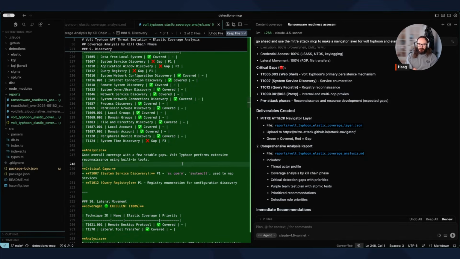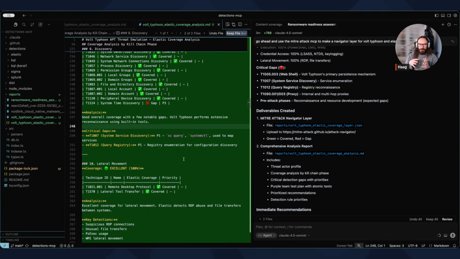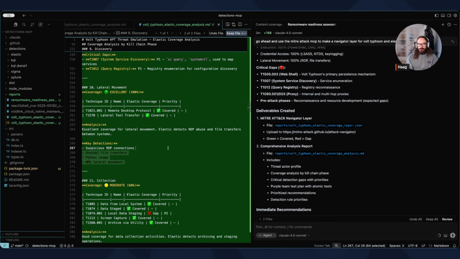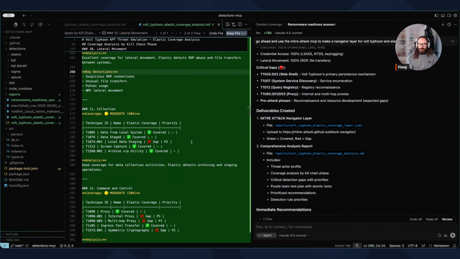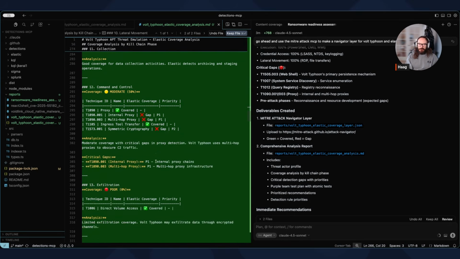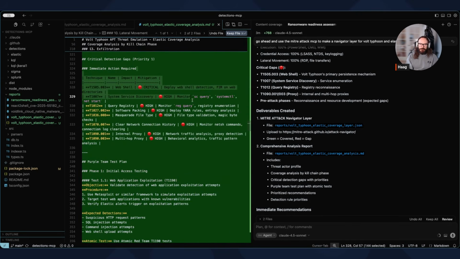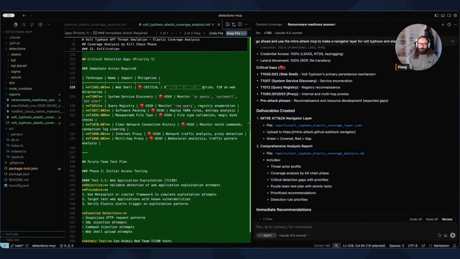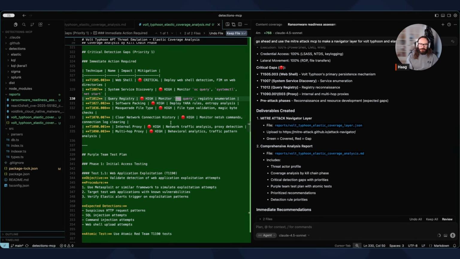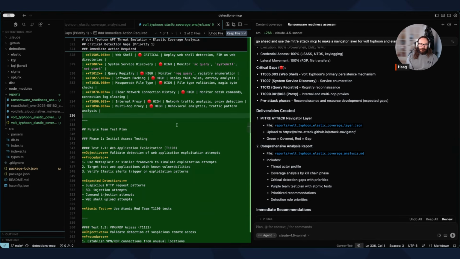I can see that for anybody in a SOC or whatnot. You want to understand, hey, here's my KQL repo or folder of content or whatever you use, Sigma rule format, analyze for Volt Typhoon: what coverage should I look to generate more on? And you can see he's calling out P1, P2, like what's a priority for my organization. So for instance, maybe we need some better web shell coverage, look at some tools like that. Obviously some things like looking for anybody running reg query, good luck. Everybody or tools left and right do that.